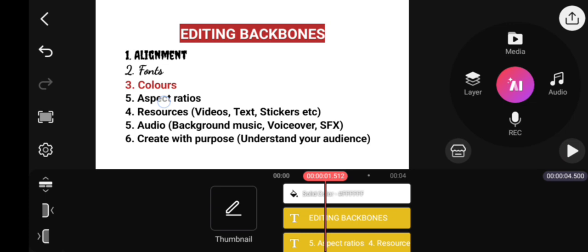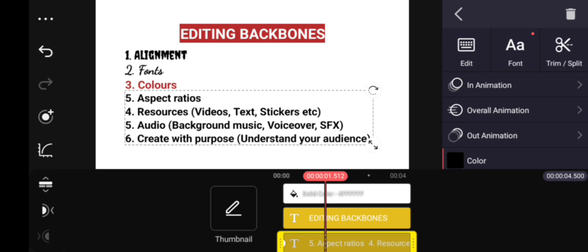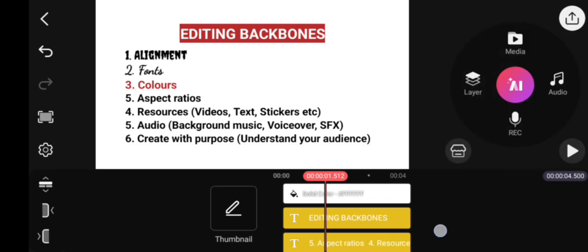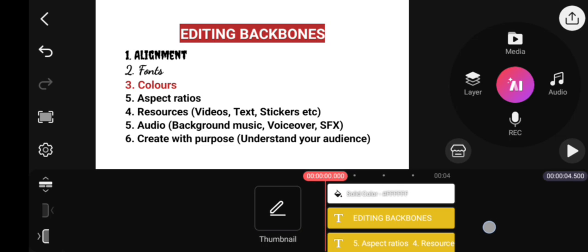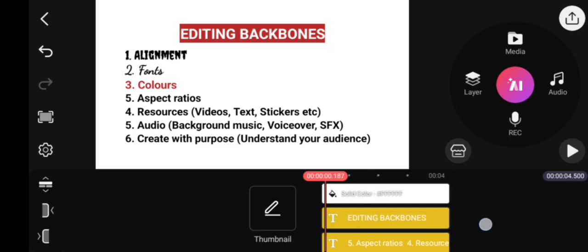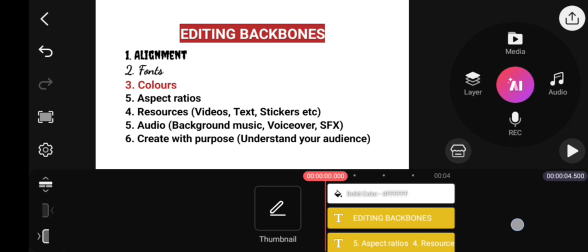And let's go to aspect ratios, number five. Aspect ratio is actually how you want your video to be. We will be going into that in the next tutorial. It's just the way the video will look. Let's say we want to use this one, 16:9, and this is the aspect ratio for your YouTube channel, your other things you are working with.